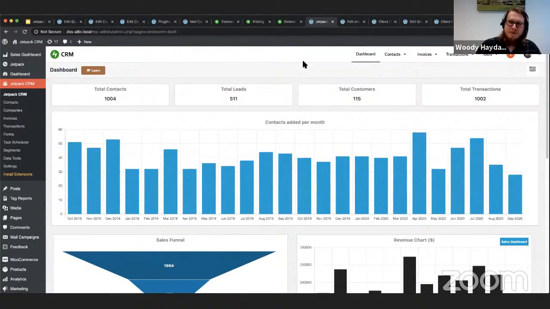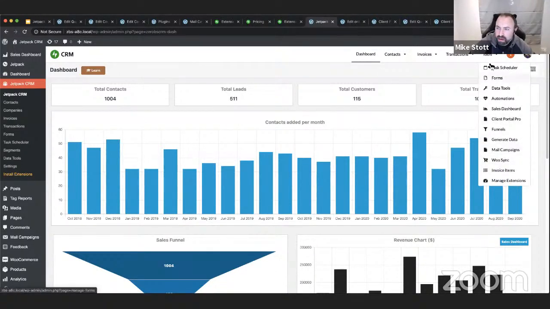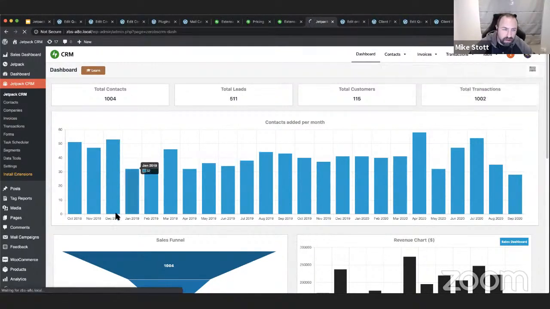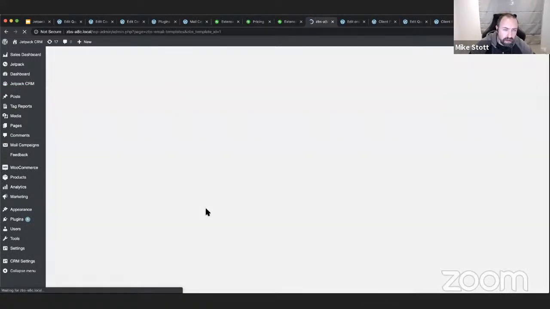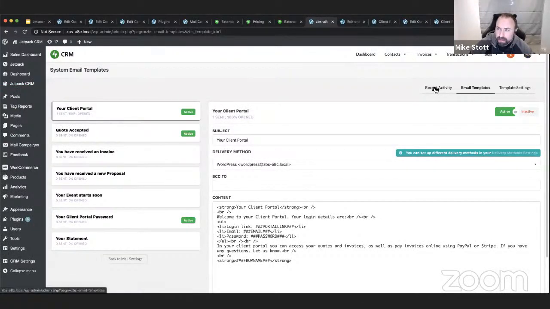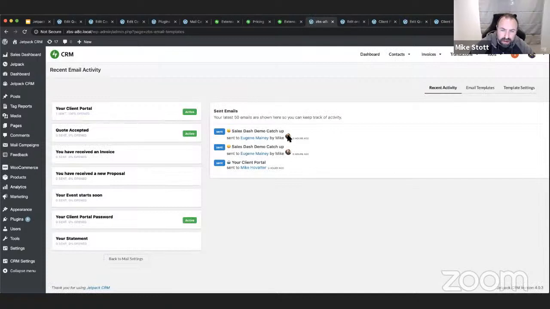Let's jump into another. I'll try and answer all these email questions in one go so that we can move on to a different area. Sarita asks, can you track specific links in an email as well as open, click and unsubscribe? I think we might be talking about mail campaigns here. Certainly, I think we haven't got it yet in the single email send. We might. No, it is. You can see whether they're opened or not. So on emails, I believe, recent activity, it might show you there.